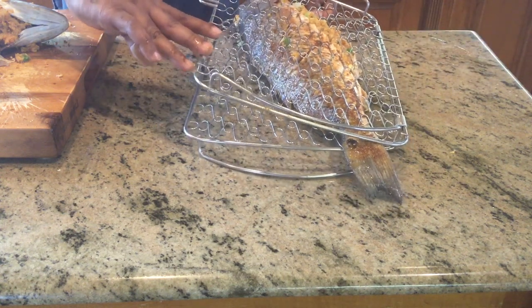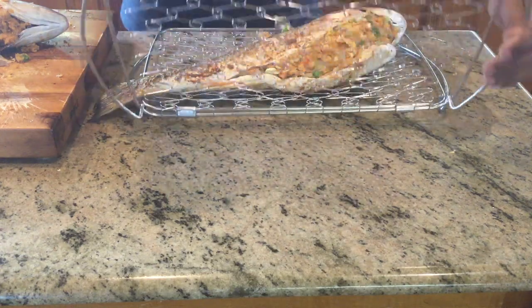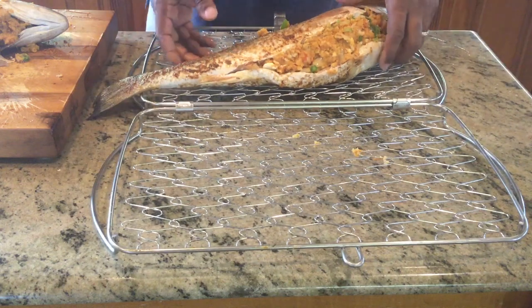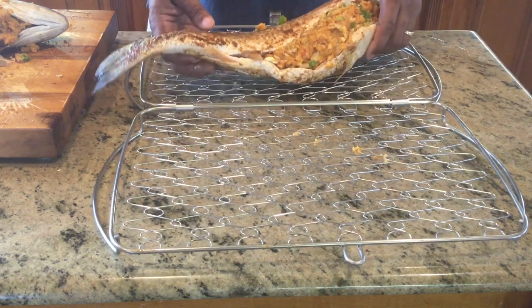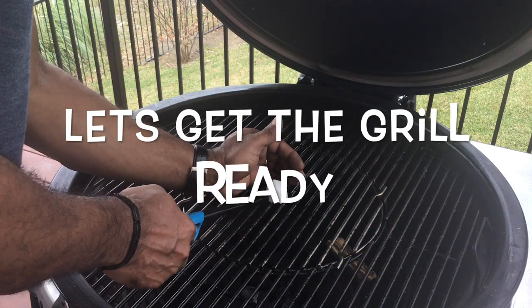So look, as you can see, there's just no way. And that's with one fish. I mean, God forbid if you try two. So this fish basket, I'll try it out in a later cook, but it's going to be for fillet cooking, and that's probably the best use for this Weber fish basket.